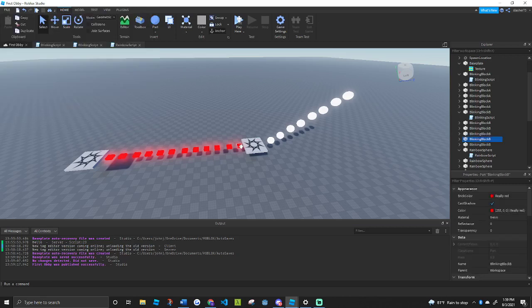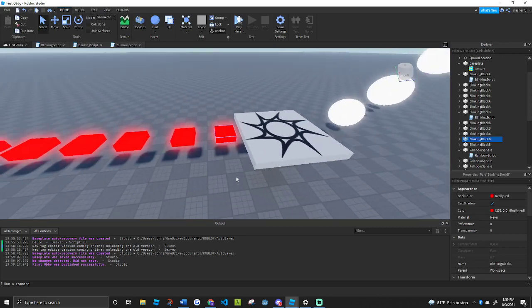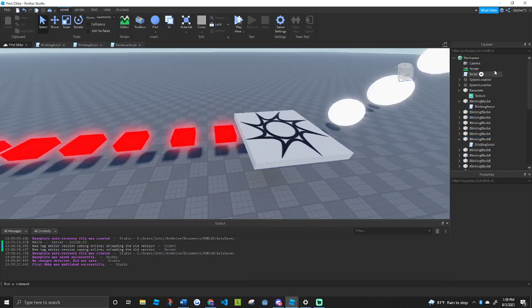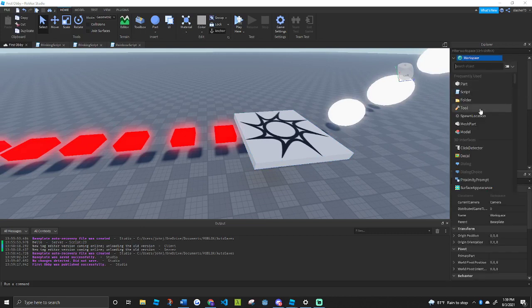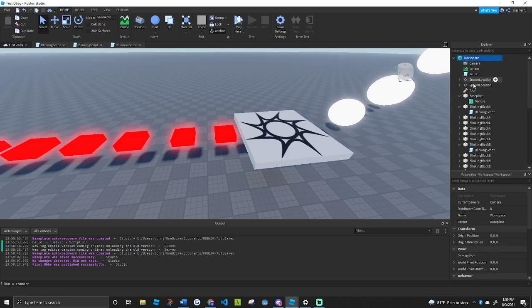So going forward, what you're probably going to be doing is asking yourself, okay, there's this new object here. What is this? Ooh, what is this new tool object? You're probably going to go to the Roblox Developer Hub page.